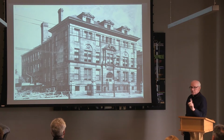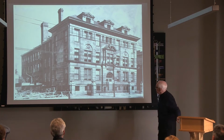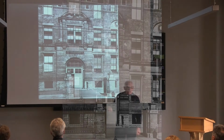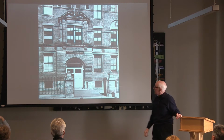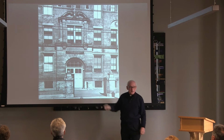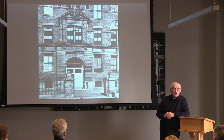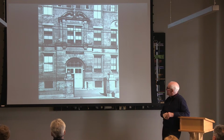It later became, well, the next picture might show it a little better. Yes, here it is. It says, on top, a parochial school, St. Xavier Commercial High School. See it there? It also served as a commercial high school for young ladies for a number of years. I think it was a two-year program. And then, see the sign there, Xavier University Downtown College? That's where our downtown college was. Now, that sign anyway, not the building itself obviously, has to be after 1930 because we didn't become a university until 1930. That's the building, and I think kind of an interesting one.